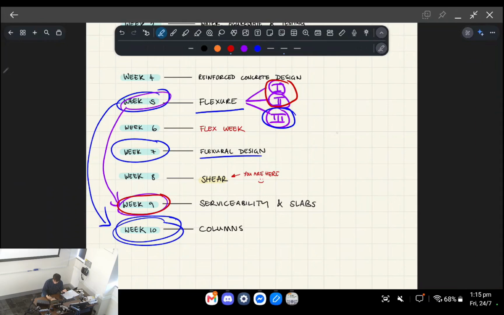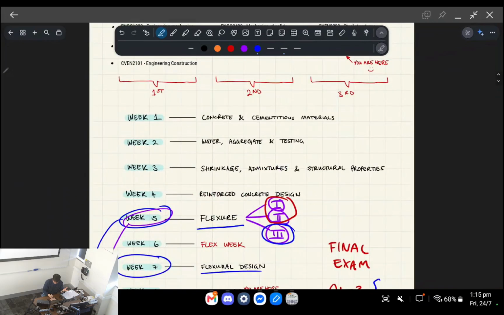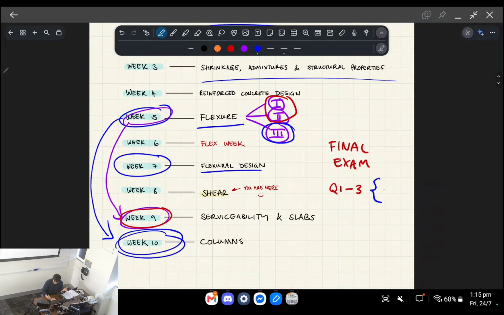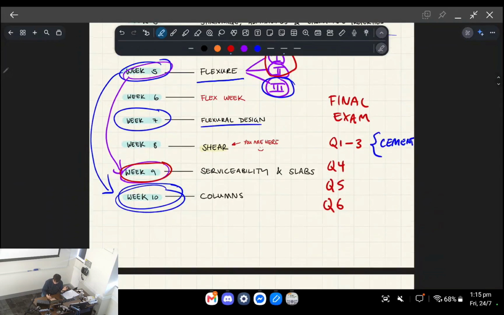And what you'll find in your final exam is you're going to have 6 questions most likely, right? So Q1 to 3 are related to the first part of the course, I'm talking about these first few weeks, right? So that's to do with cement chemistry, okay? And then there's going to be 3 more questions, and this is to do with the second half of the course. So this is worth 80% of your exam, whereas the first part is only going to be worth 20%. So these are short questions. These are your long response questions, right?